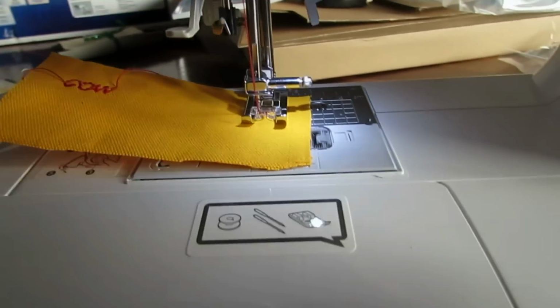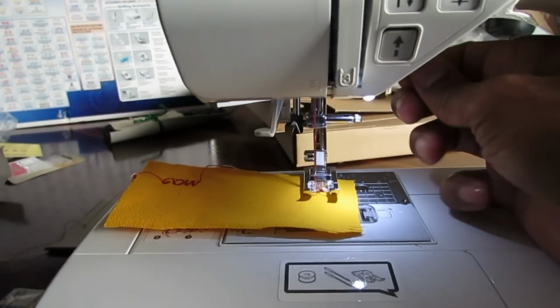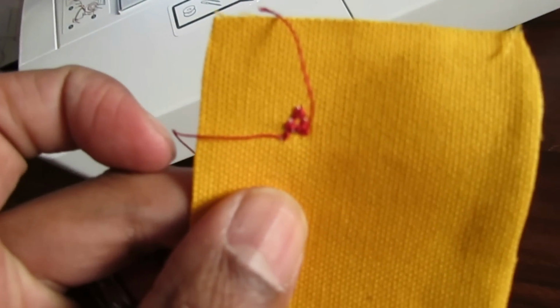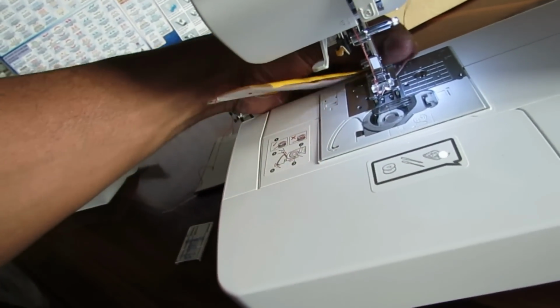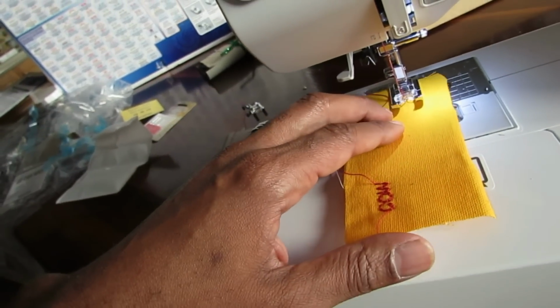Okay, there's the A. Needle up. Take a look at A. And there's your A. Now that we know how to do one letter, let's see how we do 2 letters.